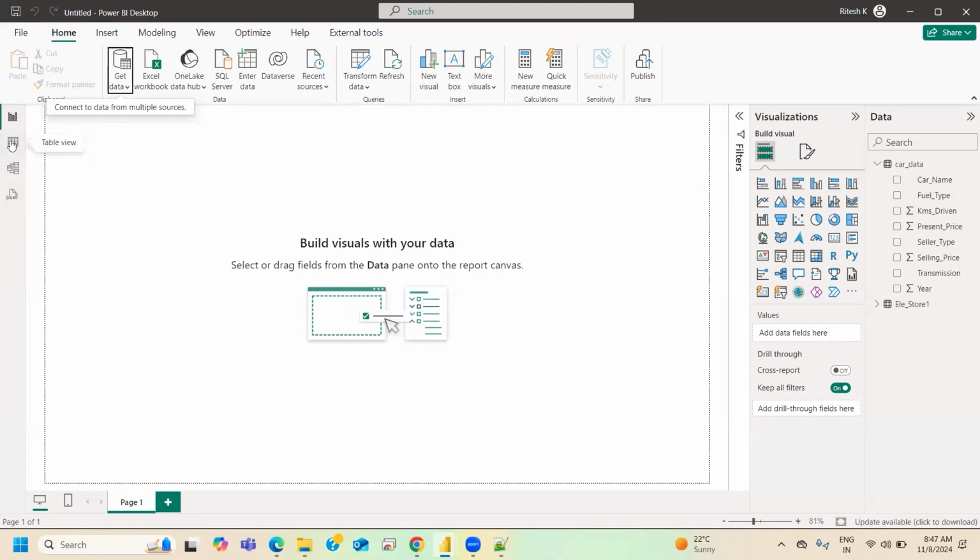Data view or table view would not be available because the table is part of the source. You cannot handle the data in the table view. Whereas if you connect as a live connection, you will only have report view. You can only create visuals. You cannot check which table it is, or change the modeling of that data. It is completely handled by the tabular model or cubes. That is how connectivity modes have an impact.